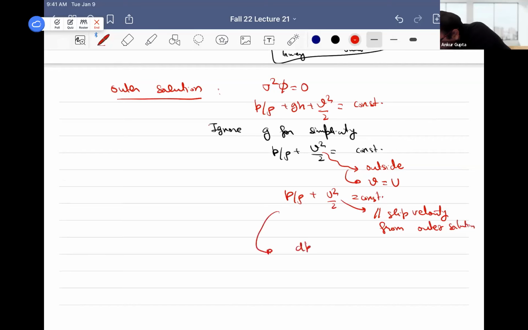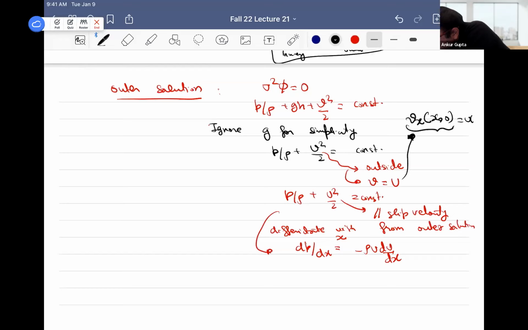And what you basically get, you can show, is dP by dx. You differentiate with x. This becomes minus rho u du by dx. In case it is not clear what u is, this is the solution of Vx at (x, 0) equal to u of x from the outer solution. This is the value you calculate, the slip velocity you calculate. I'm just putting this into Bernoulli's equation and calculating a relationship between the slip velocity and the pressure gradient. I will discuss why this is important. This is just something I want to get ahead and show you. Any questions here? I want to go through this slowly because I realize this is one of the more involved topics, so I want to make sure everybody is clear.